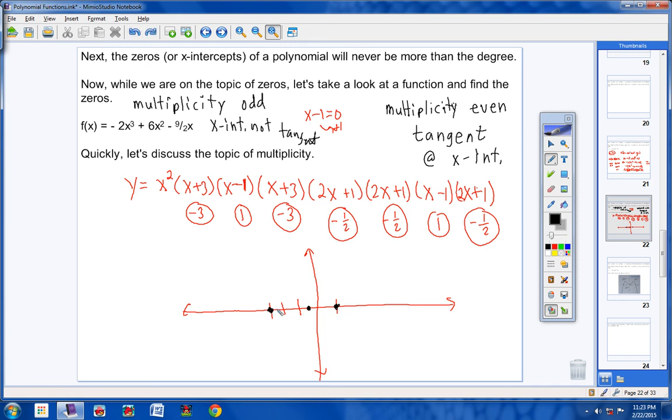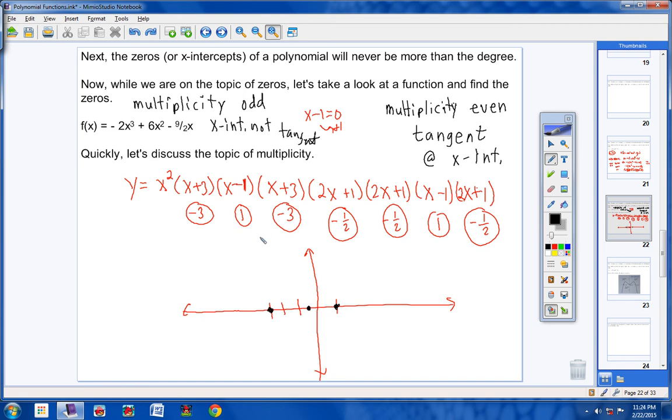Now, what does tangent mean? It means this. The graph is going to hit right here and then shoot back up again. Or if it's down here, that means it's going to hit and then shoot back down. So in other words, I know for sure at -3, the graph is not going to hit -3 and continue going down like this and then come back up. It's not going to do that. It will not do that. Okay? It's going to either hit and go back up like this, or it's going to hit from down here and go back down. That's what tangent means.